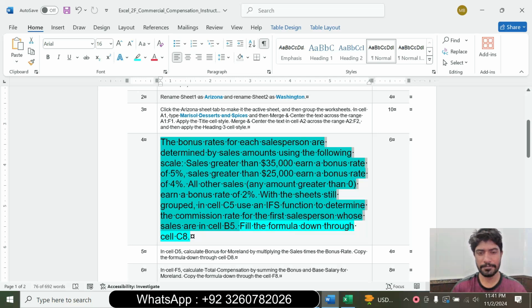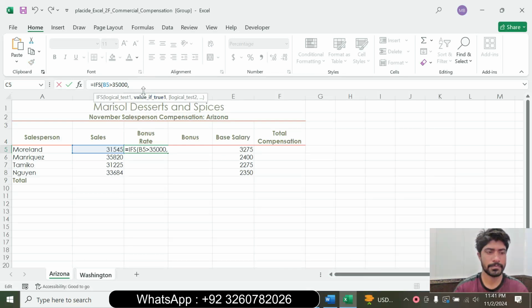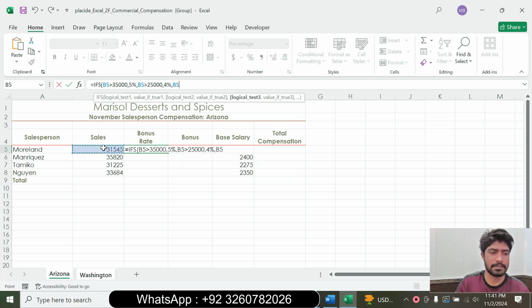and type 5%, and then the bonus rate of 4%. Apply a comma, select cell B5 greater than 25,000, and 4%. Select cell B5 greater than 0, comma 2%.